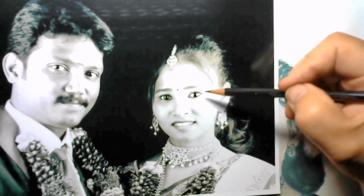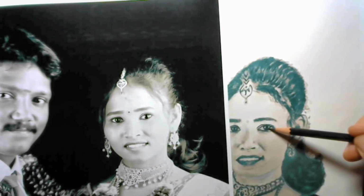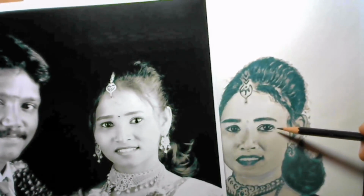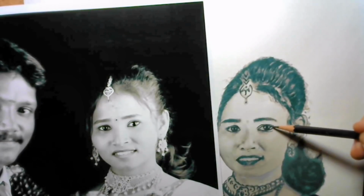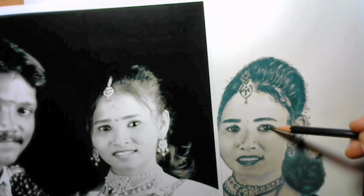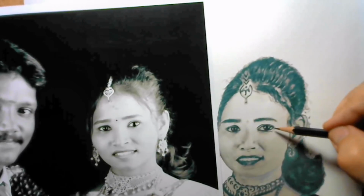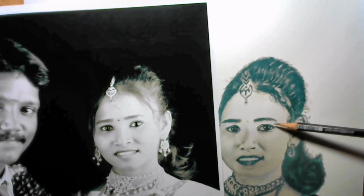See, this highlight is here, but it's not the same over here. So here is creative license, which is fine. You can do that. But you've got to be careful when you do that, because you need to make both sides match in this case. They have slightly different highlights here. But we'll leave it at that.